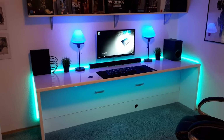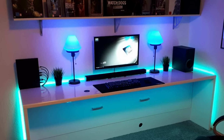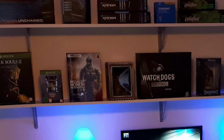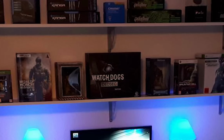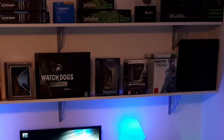I think that it has perfect symmetry, which is something you definitely put a lot of time into, and it also has a pretty interesting theme. Now, normally I would say that maybe there is a little too much on the shelves, and I still think that maybe you could condense just a little bit, but for once, I actually think you did a great job with making it important to the actual setup itself, and it just works well. It looks good. So honestly, I kind of dig it. It doesn't look like a mess.